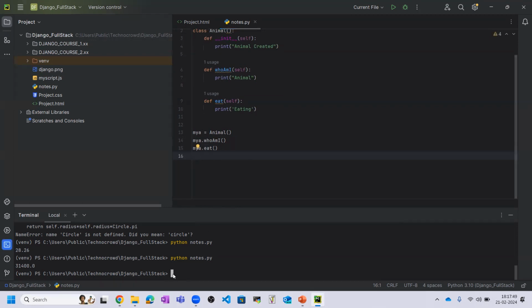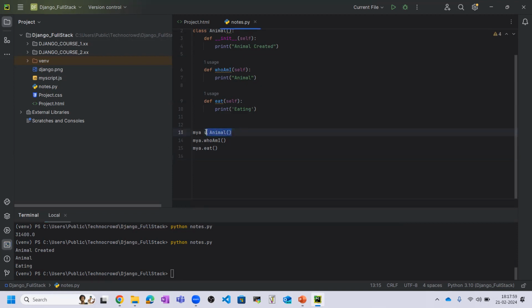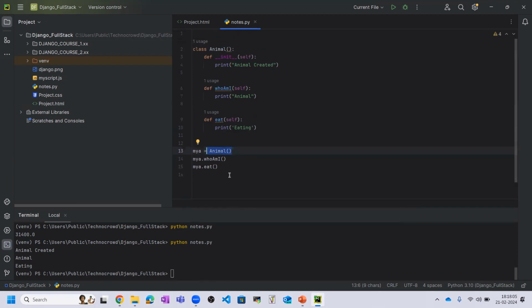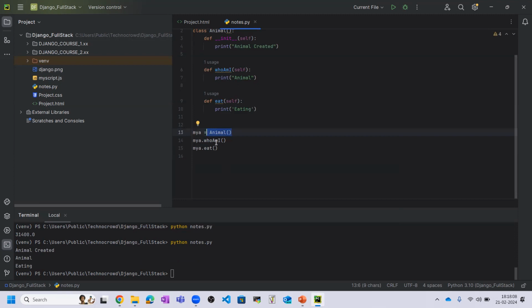This is another example of object oriented programming. So it printed the values. You can see we have created the object my_a using the class Animal, and I have called two functions only here: who_am_i and eat.